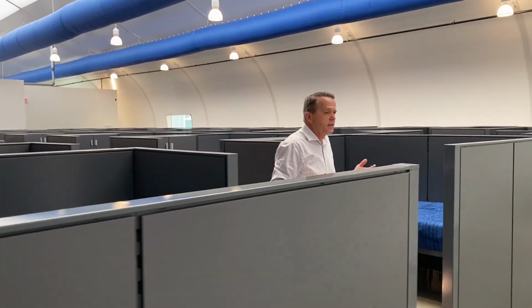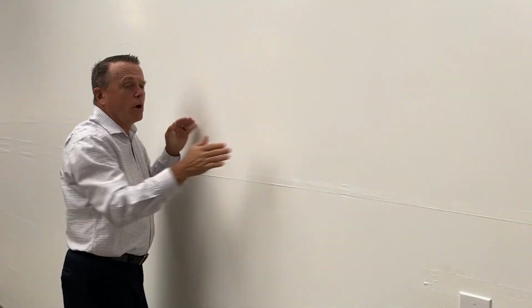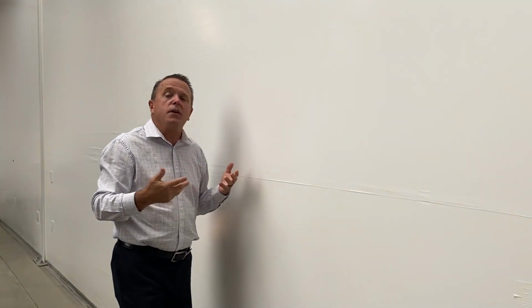And again, I'm going to just highlight one more time the construction here. So if you touch this, it's this vinyl, but the walls are about this thick, and there's insulation in between them, which keeps this facility cool in the summer and warm in the winter. So the engineering and the design of these particular facilities is really remarkable. They go up very fast. The downside is you don't have the bathrooms and the restroom facilities inside this building, but they're a small walk across the hallway so that people can access that.